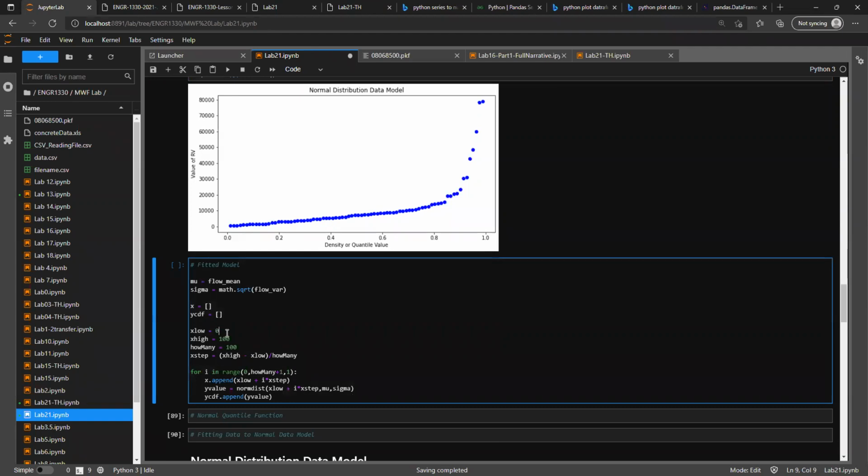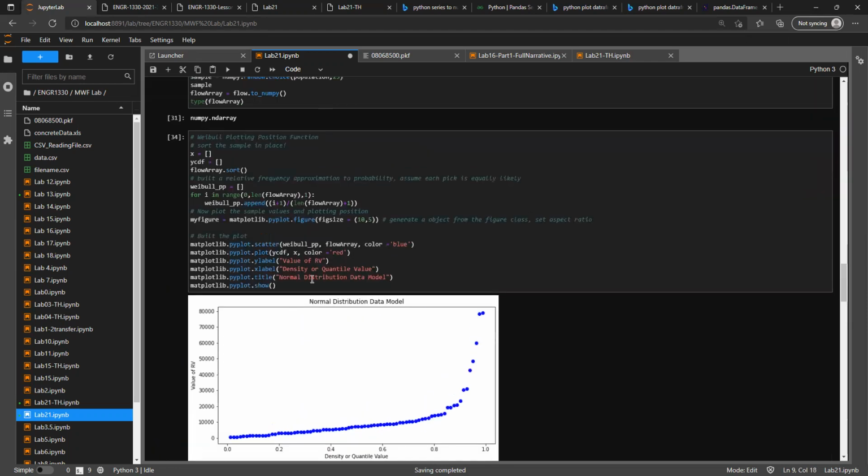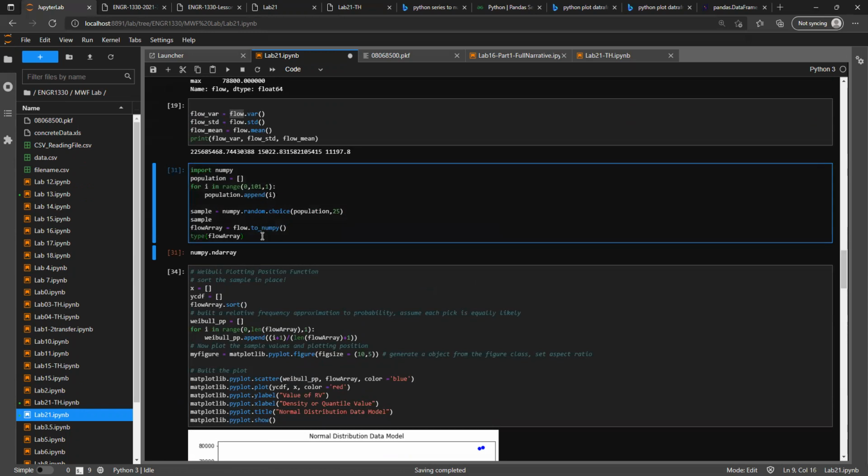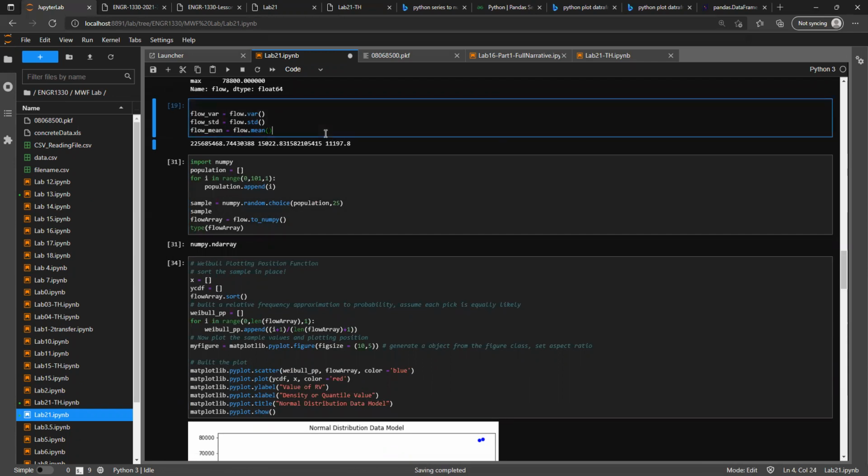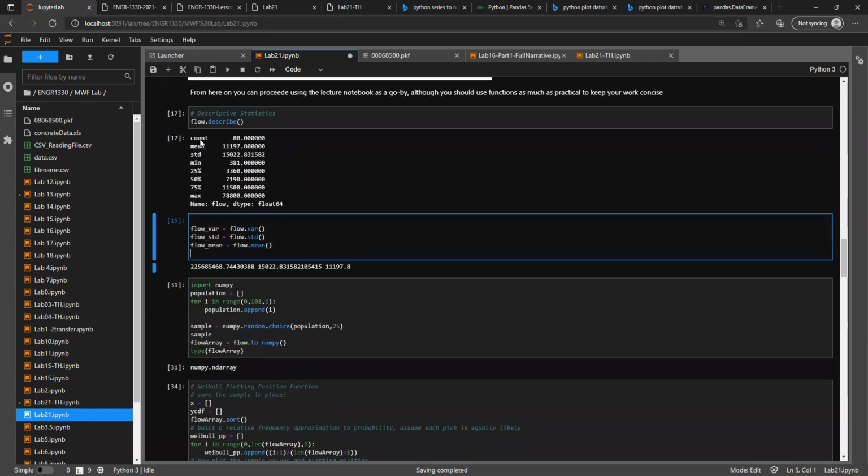So I don't believe that this is going to be what we want. I believe we want to actually get the minimum and the maximum and the count. Does anybody remember the methods for those? I think it should be pretty easy. Flow, not min, maybe. I can test it. I don't need print right now, because they're listed here in the describe. So let's find out. Let's see, flow.min.